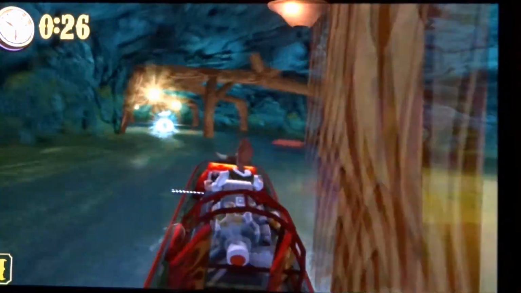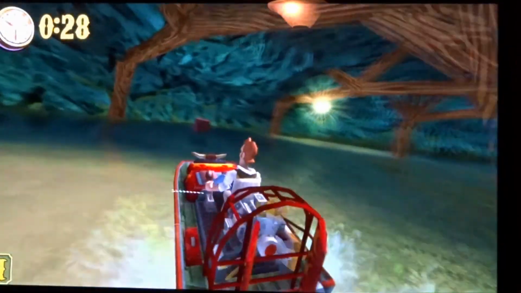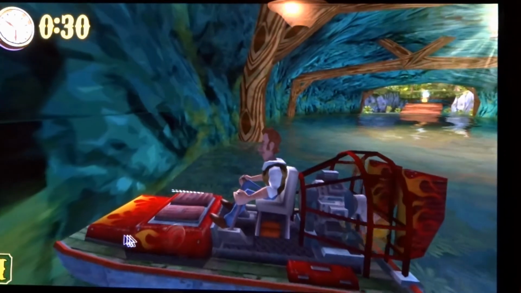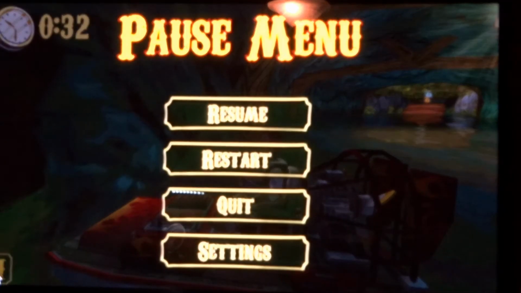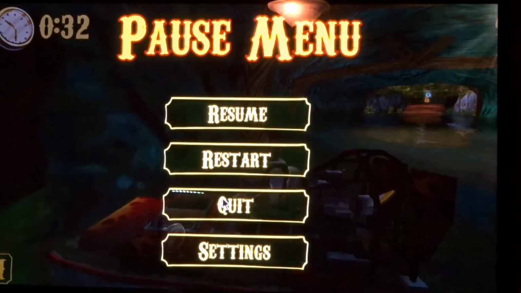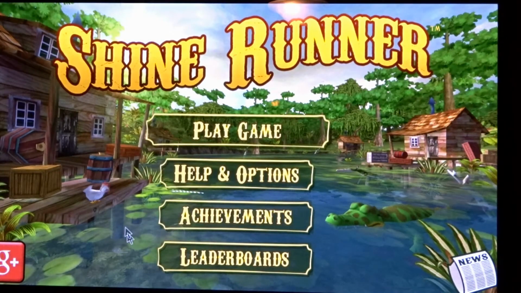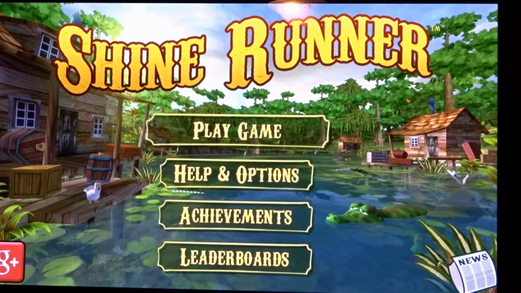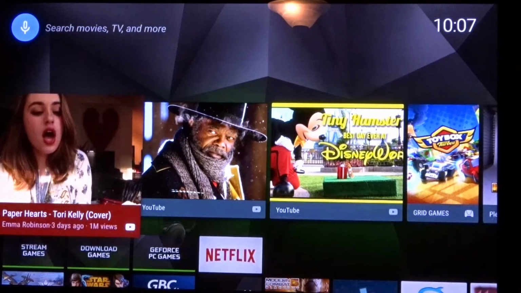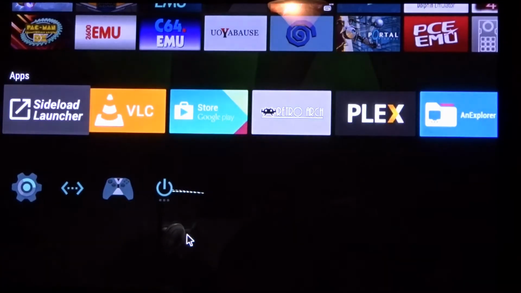Right? And there are some controls already mapped to this thing. But if for some reason I needed to, I could whip the mouse back on and get to the pause menu and do whatever I needed to do. Home button works just like you would expect it to. Oh, see, now we're in sort of a weird Android mode. You can't actually select anything, but you can still use the mouse pointer. It's interesting. So we'll go back to controller mode, two clicks over, and we are back in business.